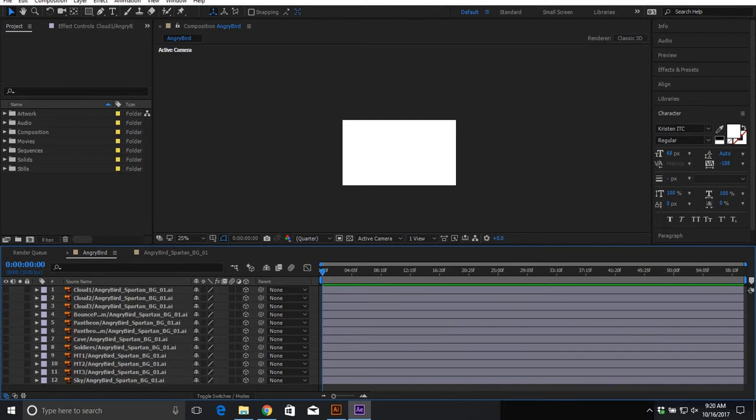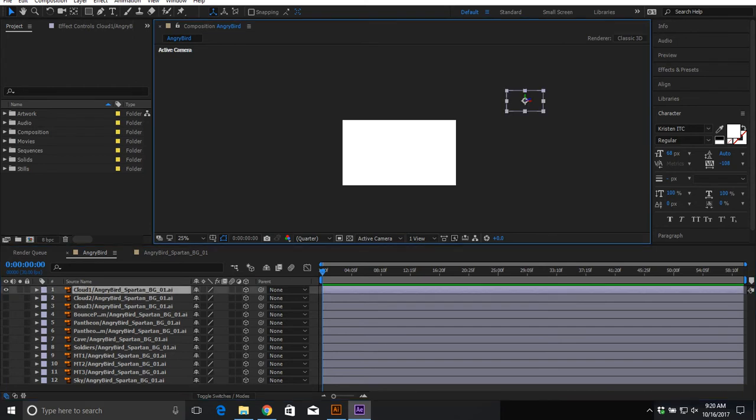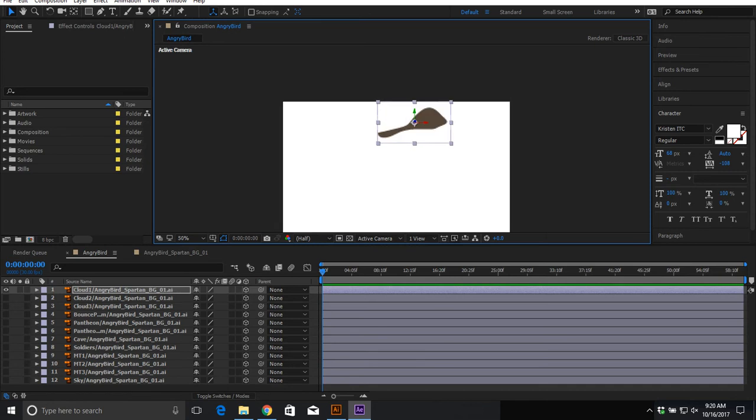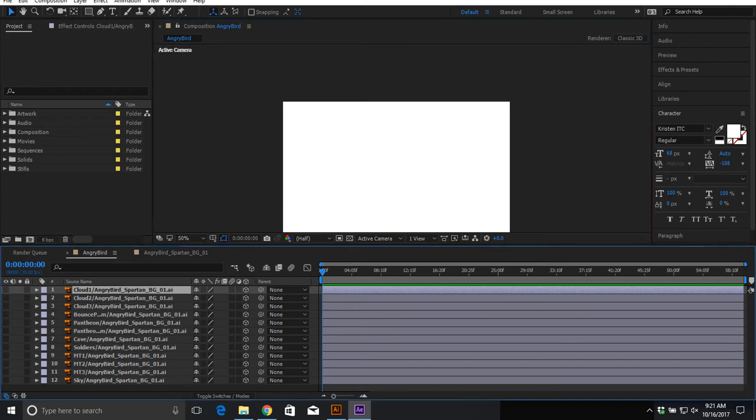So starting off with the clouds here, I made them all 3D. You can see the 3D thing there. I'm going to turn one of the clouds on, and you'll see that this cloud is way over here. I'm not going to move it left and right, up and down at this point. All I want to do is just push it way far back, just so we can see a cloud. I guess I can just move that one over.